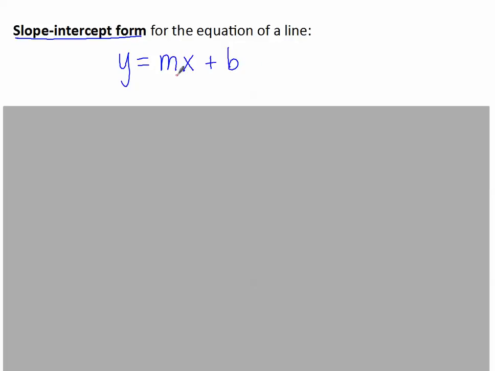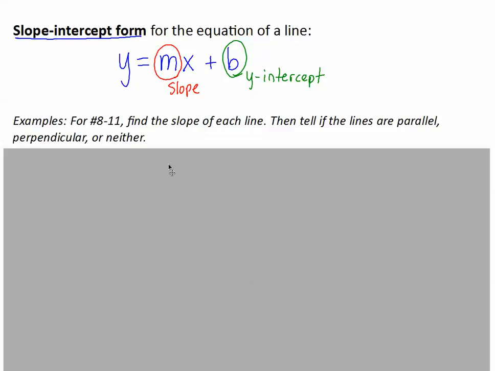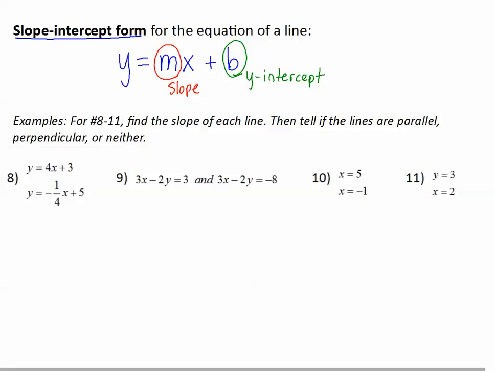Well, we just finished talking about how slope is that lowercase m, so the m represents the slope. The b, we're not going to need to deal with too much today, but the b is the y-intercept. We'll get into that more another time when we're graphing more. Let's right now use slope-intercept form for these examples.